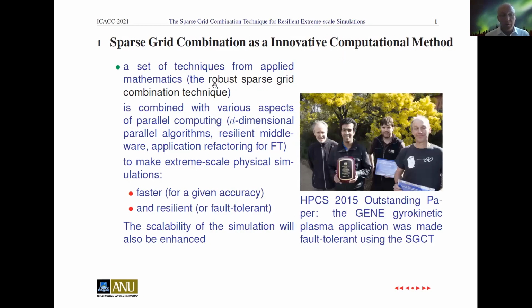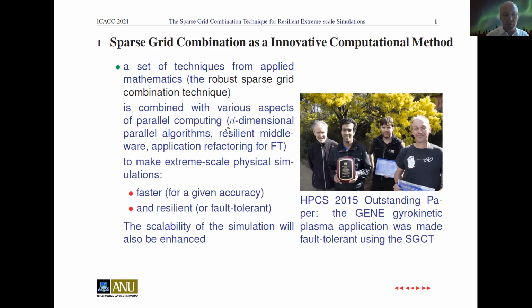And you may have noticed that innovative computational methods is one of the themes of the conference, and the sparse grid combination technique fits in very well with this, because it's a technique from applied mathematics, a state-of-the-art technique, and it's not just a sparse grid combination technique, it's a robust version of it that we used.